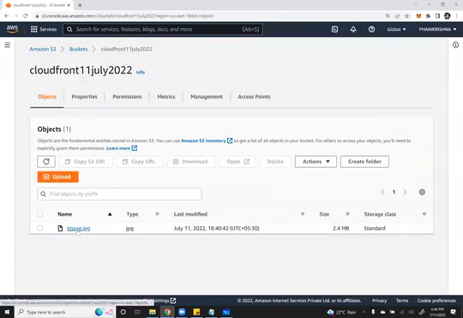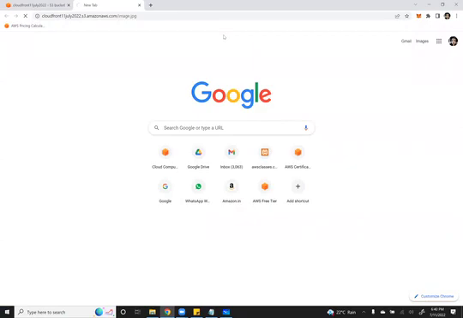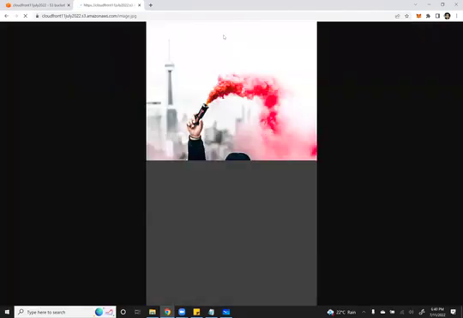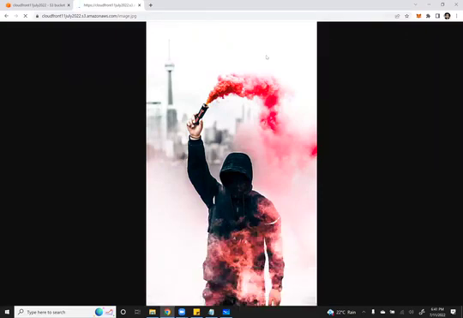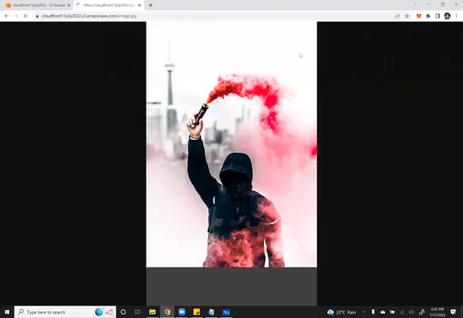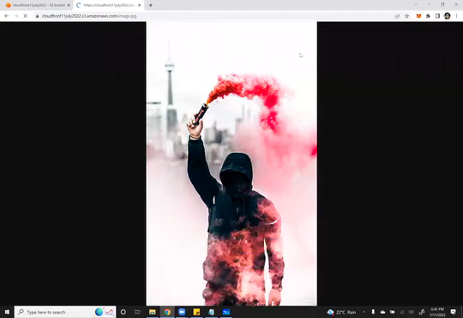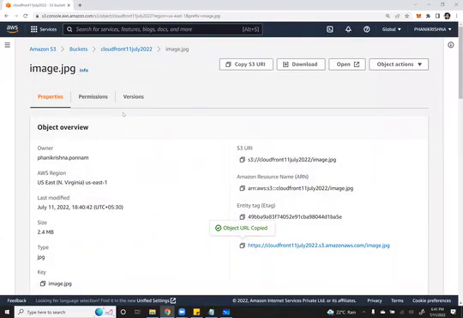Now what I do is I will try to access the object using the object URL. This is the object URL. And if I do that, the object will be loaded with some delay, right? Because that has to be downloaded all the way from Northern Virginia to here. And even if you refresh also, it will take a lot of time to load. You might think like from the second time onwards, that image might be loaded quickly, but it won't, because we haven't configured the CloudFront yet. Now we are going to configure the CloudFront in order to improve the performance of the content delivery.